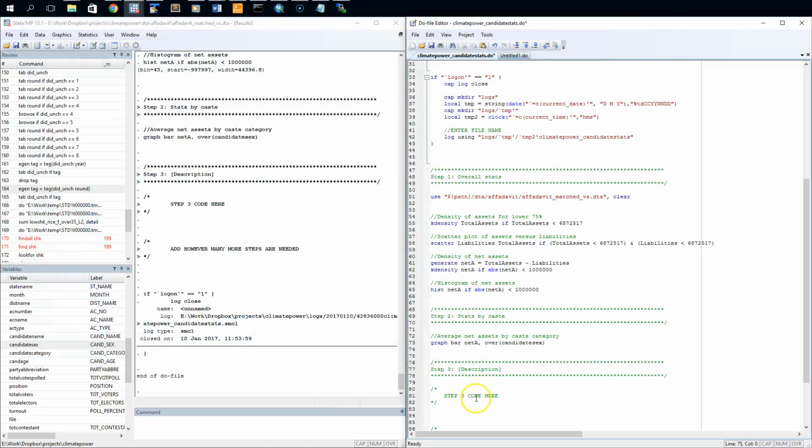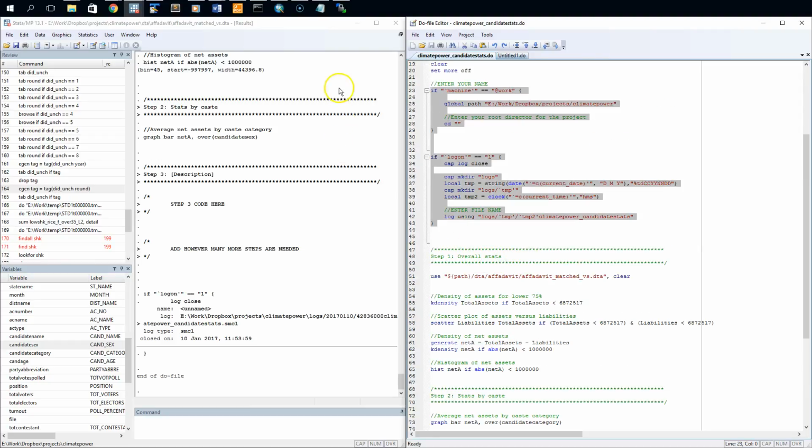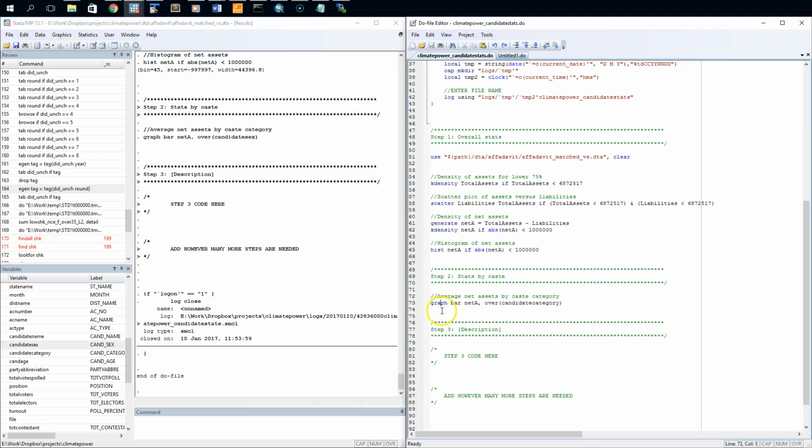All right, so that is a brief overview. Let's change this back to caste because that's what we said we were looking for. But this is a brief overview of how to use the do file editor, especially for something like exploring the data, which is something you'll very likely have to do at some point. If you want more details on all these commands and what all this means, take a look at my other videos and take a look at the resources I've linked you to.